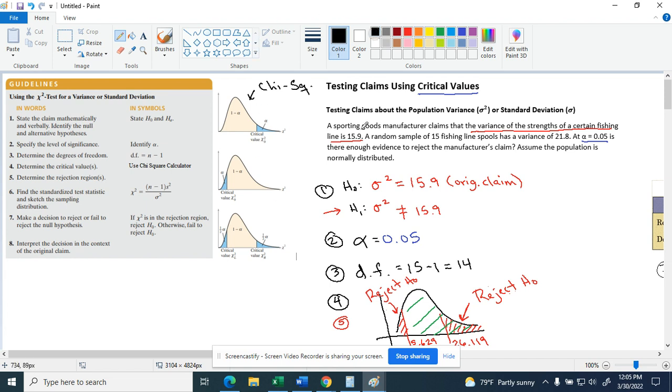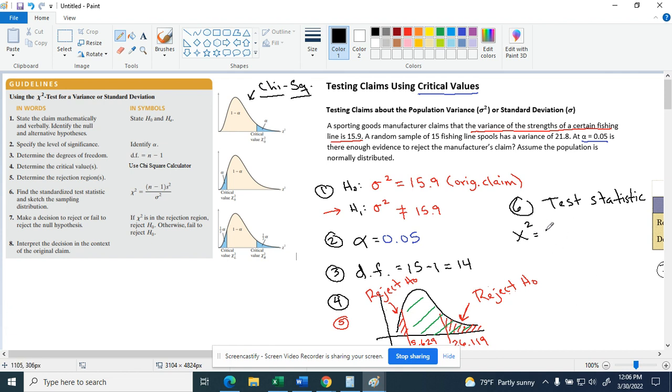Now we're going to do step number 6. And step number 6, we're going to calculate again something called the test statistic. And basically it's a formula. And what formula you're going to use? You're going to see it right here. Now I know you most likely are going to say x squared. It's not called x squared, it's called chi-square.